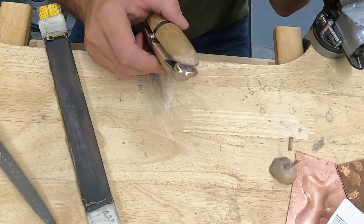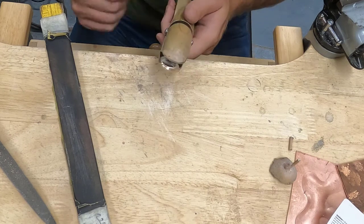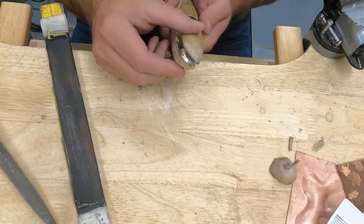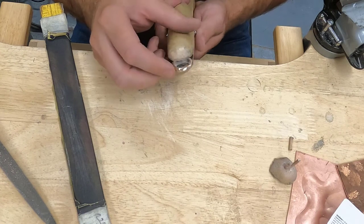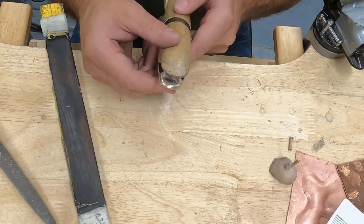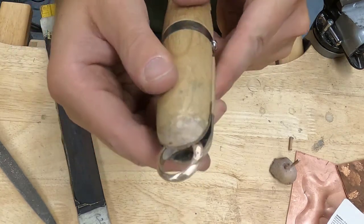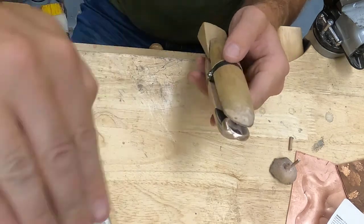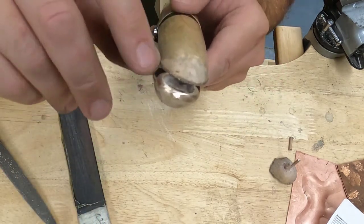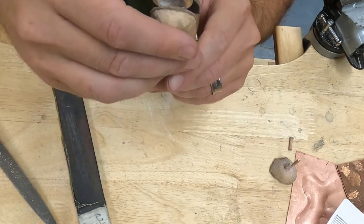I've been sanding this for a little while. I have a big pile of kind of sooty sand on my bench here, and I've gone over this bottom half of the ring quite a bit. Now what I'm doing is if I pass it back and forth in the light like this, I'll be able to see if there's any more file marks, and I can see when I pass it back and forth, there's some file marks right here.